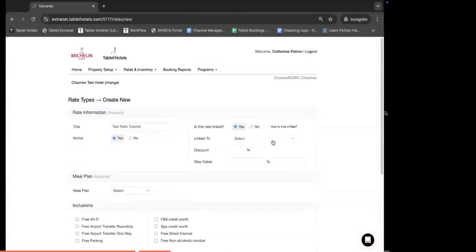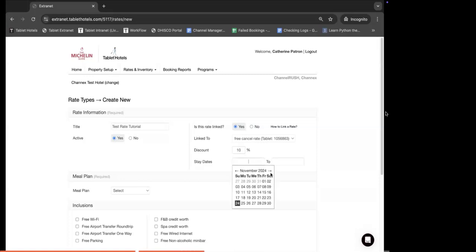And then you will choose from one of your pre-existing rate plans that's already been mapped through your channel manager to link it from. I'm going to enter a 10% discount. And what's going to happen is this linked rate will pull all of the same availability and inventory from the parent rate, the free cancel rate in this case. And then the rates will just have this 10% discount. So you don't have to enter a discount. It just depends what type of rate you're setting up there.